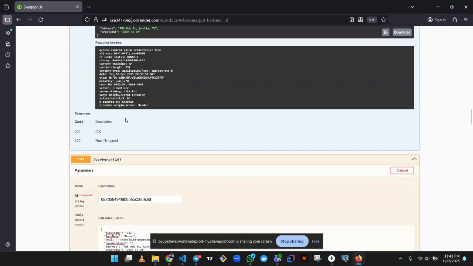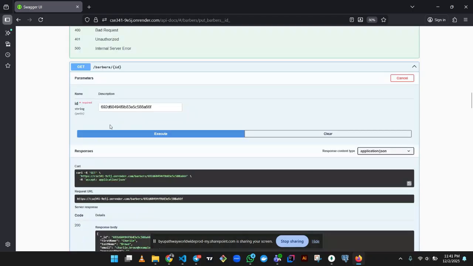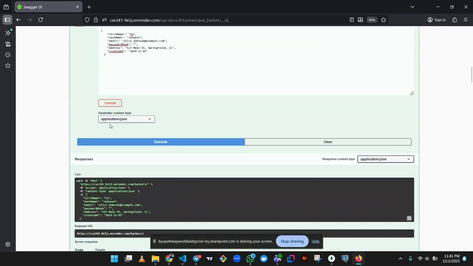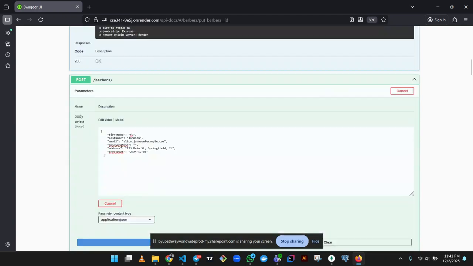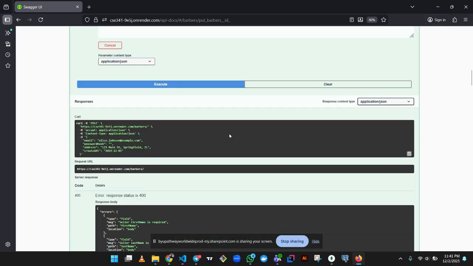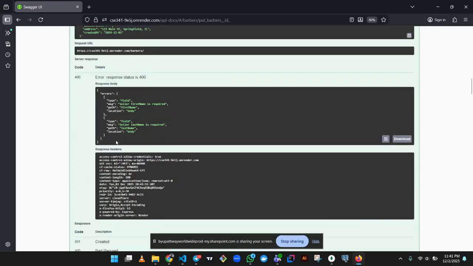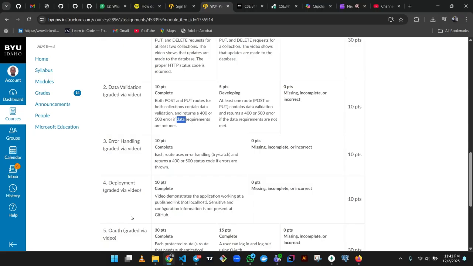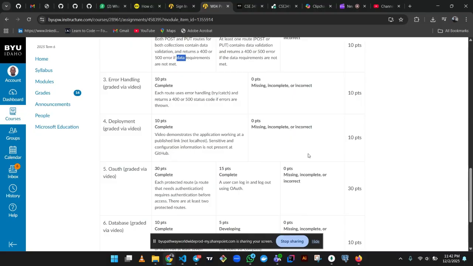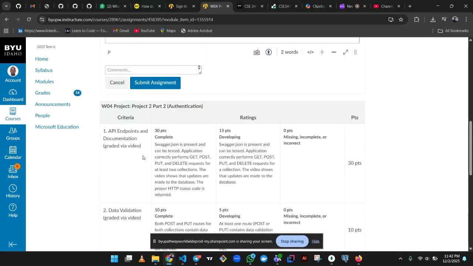So what else? Then posts. There should be post. Let's try post. So let's say we are posting, and then maybe we are excluding the first and last name. I want to show you the errors that we get in case we're not doing the right thing. So we get a 400 error response, which means other fields have been excluded. So we need those fields put in place. So this actually handles all the errors, and we'll try and catch all that. Okay. All right. Thank you for watching.